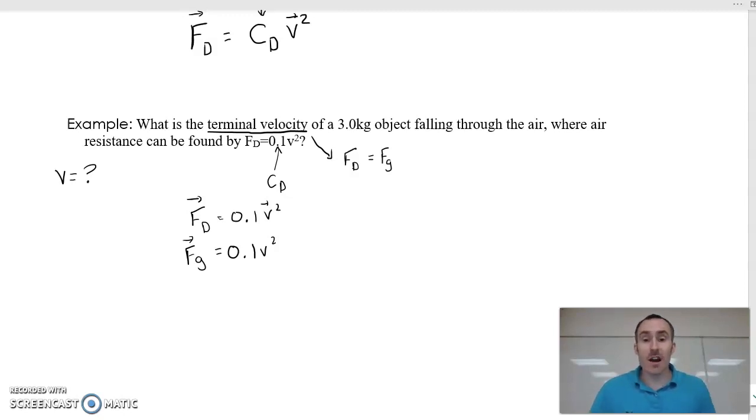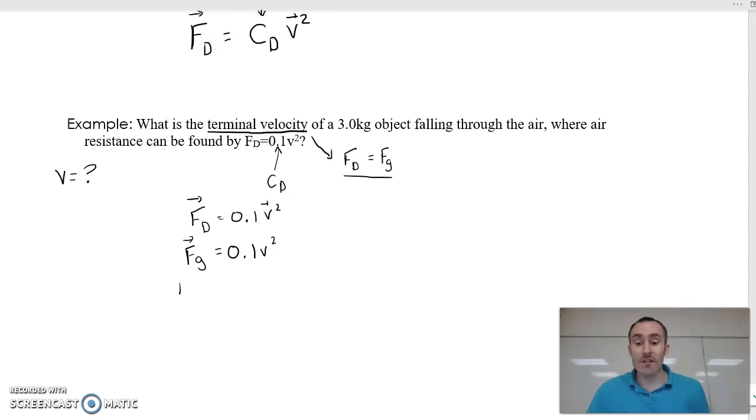You're going to be asked other questions where you have not reached terminal velocity. It's about drag, so it's a problem-solving question involving drag, not necessarily involving terminal velocity. So when you're practicing and when you're solving problems with things falling, make sure that the question you're looking at is actually referring to terminal velocity before you plug in this FD equals FG thing. Okay, that's only for terminal velocity.